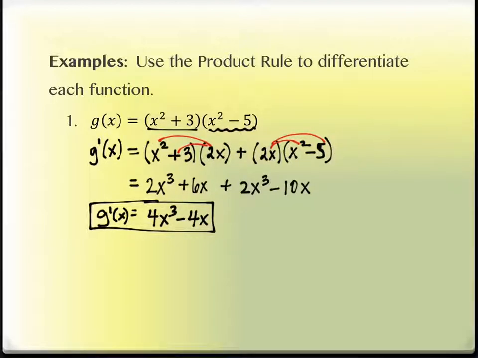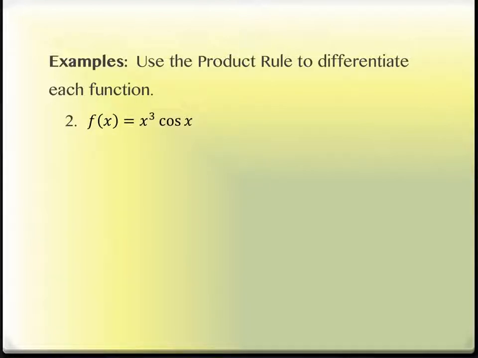Everybody good? You know you always start out easy, right? The problems start out pretty clean and simple, and then they get harder. So let's see that happen. The next one's got some trig in it, which makes it a little interesting. All right, so on this one, two pieces again, right? The first piece, I simply write down x cubed. What is the derivative of cosine of x? Negative sine x. Please remember, like I told you last time, either put the negative in front of the x cubed or put parentheses around the negative sine x. Don't make it look like subtraction, okay?